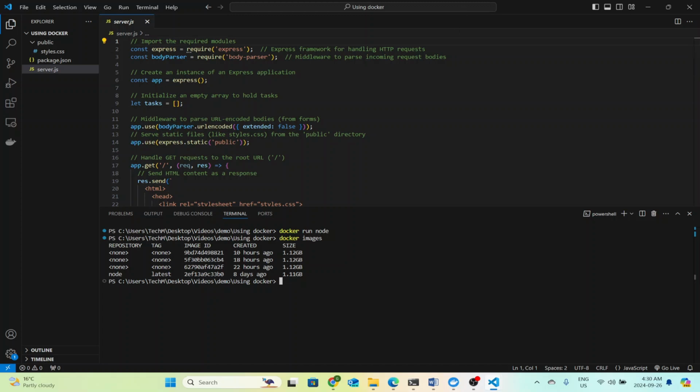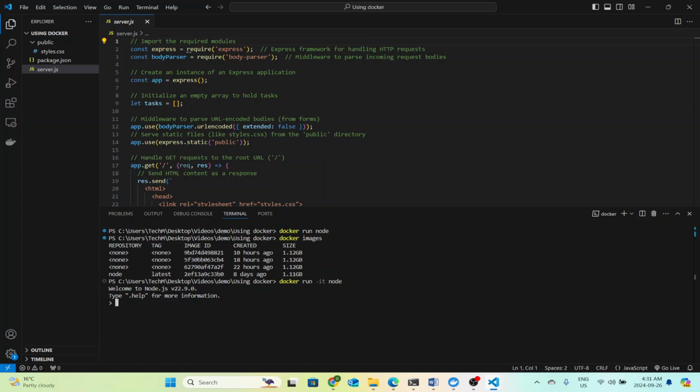But let's actually see something. The reason we saw nothing is that it was running a container in the background, but it doesn't keep the terminal open for interaction. To see more and interact with Node.js, we can use the command docker run -it node. The it flag stands for interactive mode. There's the -i, which keeps the standard input open, allowing you to send commands to the container. The -t flag gives you a terminal interface.